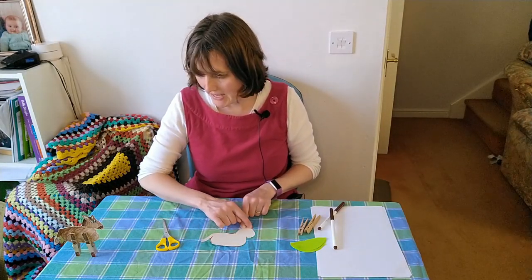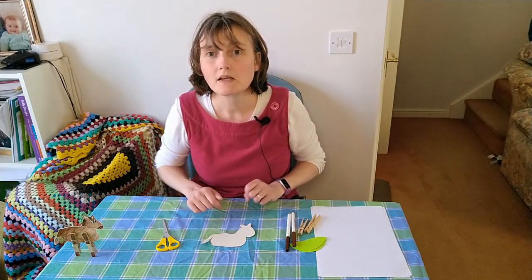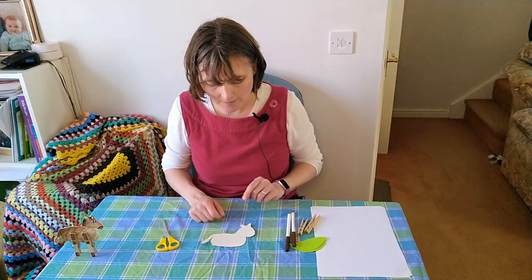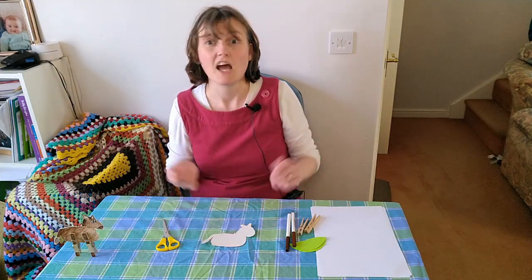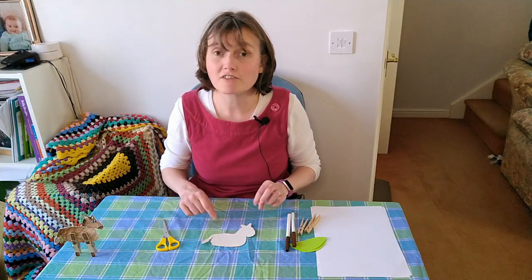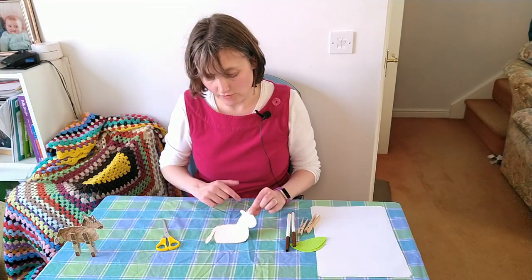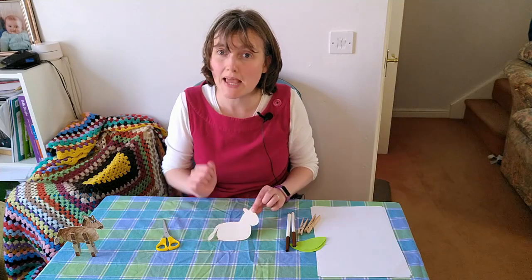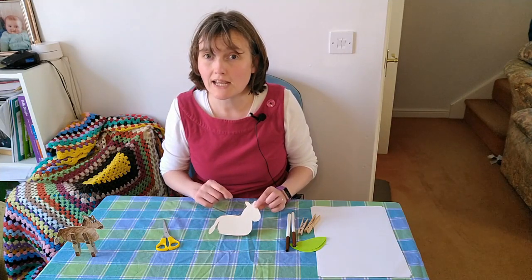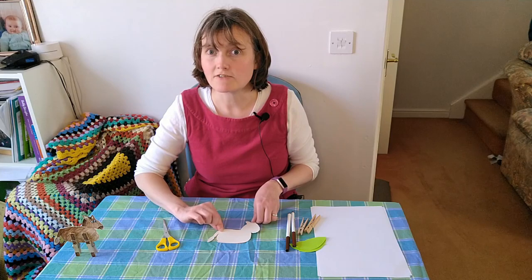You've got your shape here and what you need to do is choose some colours. You could use paints or pencils to colour in your donkey so it looks like a brown or grey donkey — or you don't have to stick with donkey colours, you could have a multi-coloured donkey! If you have some wool, you could give your donkey a mane and a tail. If you've got felt, you could make bits of it fluffy. You could stick different pieces of paper on it, or give your donkey some googly eyes. Colour all of that in and then we'll be ready for our next step.